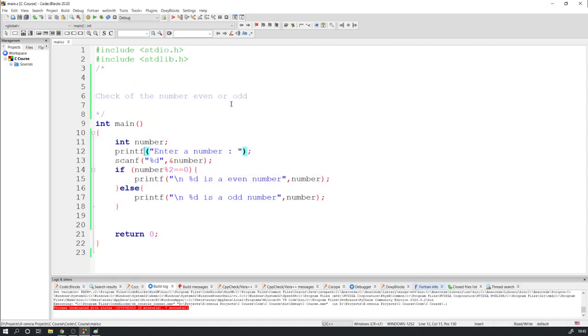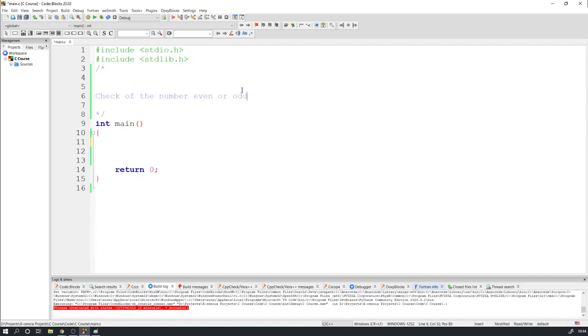So next we will try to write another program for control statements. In control statements we are going to write a program to check if the character is a vowel or not. For now we will consider only lowercase characters. So for now we'll see only lowercase characters, whether a vowel is present or not.